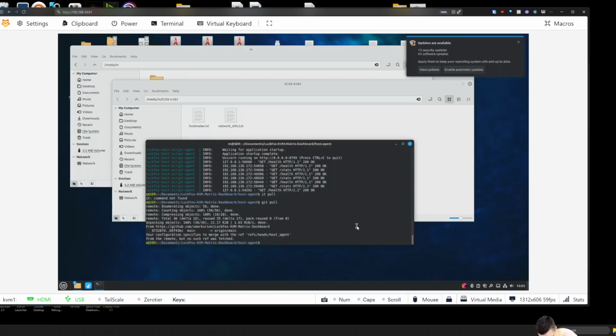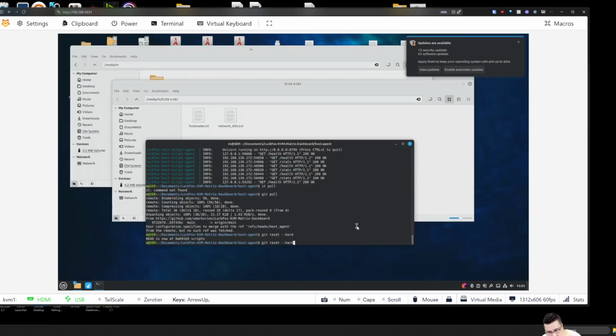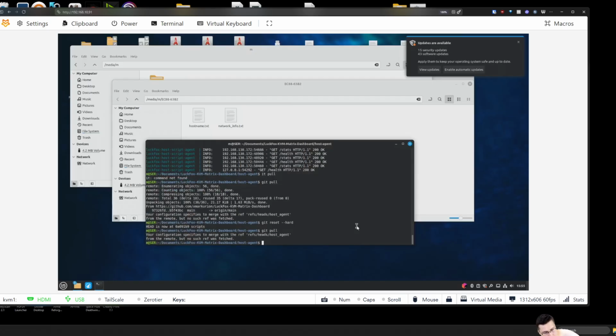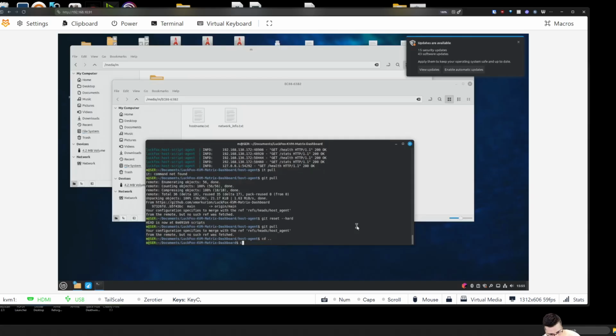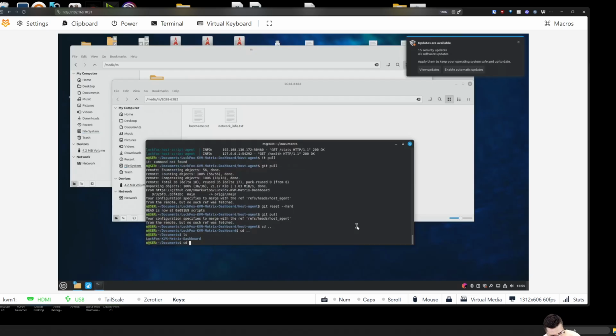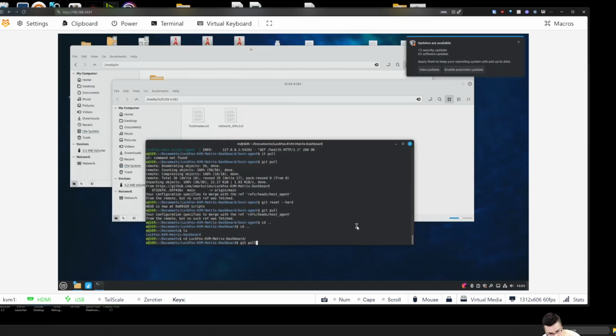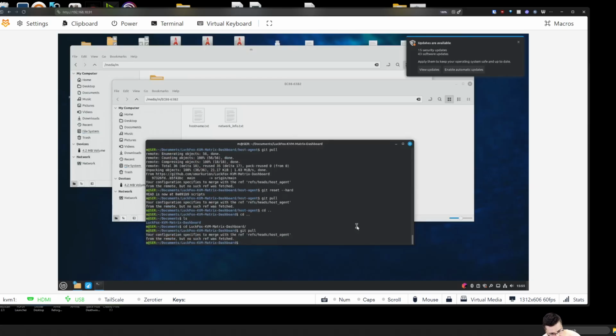So we need to say git add, git pull, right? Oh, okay. I will show you how to do it from scratch because it's a nice way. I know there are updates.